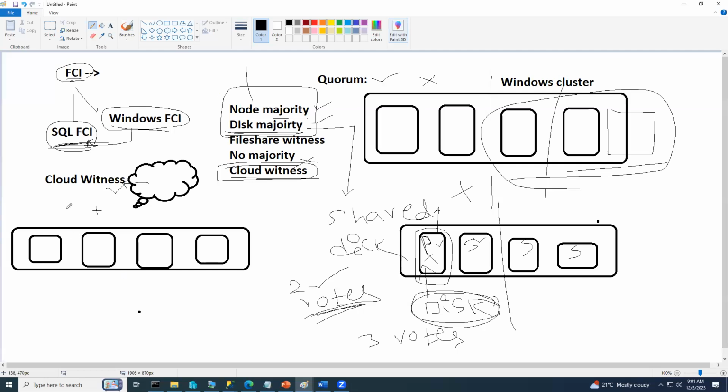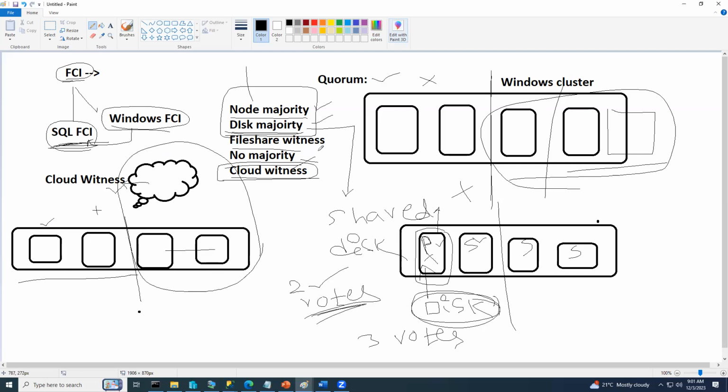If you lose 2 nodes, it will maintain the quorum with the cloud witness and your 2 nodes, and failover would happen with the cloud witness.